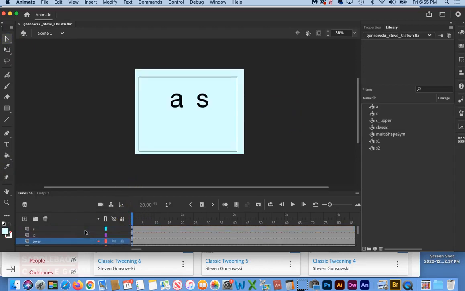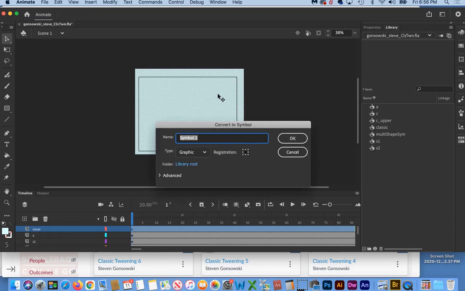And did I not put that at the very top? No, I thought I did, but it looks like I wasn't quite at the top, which is why I can see the A and the S through there. So now this is going to become my helpful fade in. So what I need to do before I can animate this is turn it into a symbol. F8, I'll call it cover.